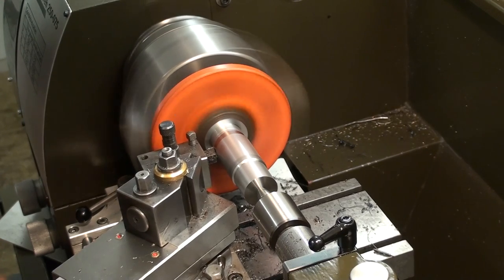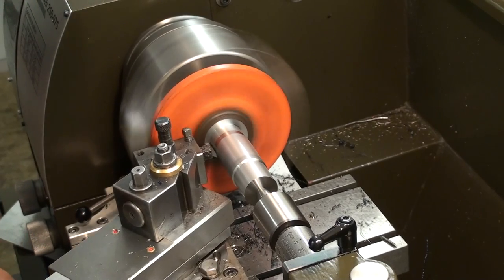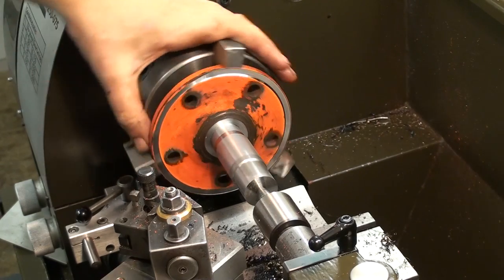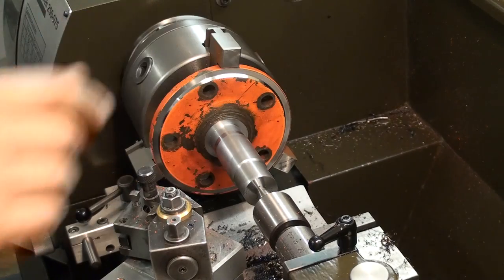Here I'm machining down the rear bearing seat and the face where the bearing rests against. So there we go. That's the shaft I'm turning, and I also faced a rim on the outside of the flange to have a reference surface later.